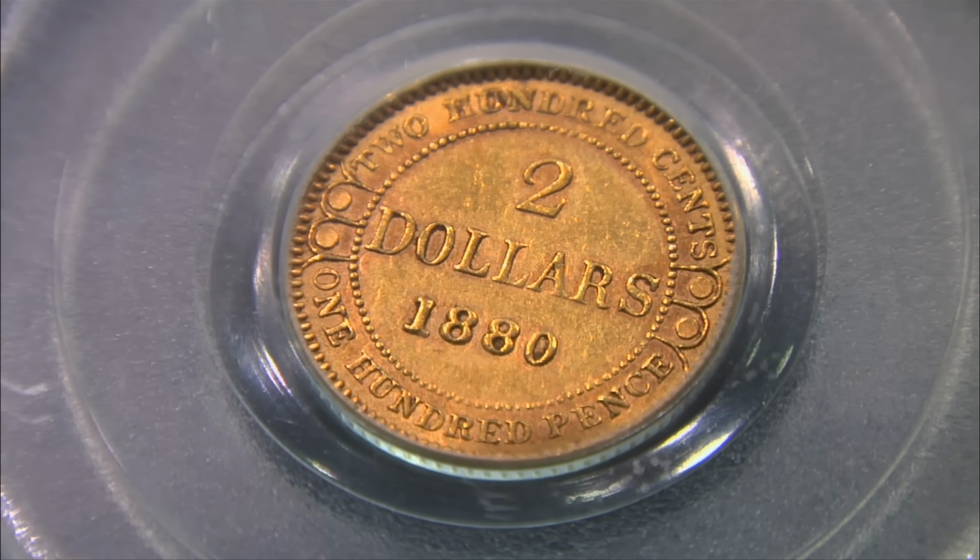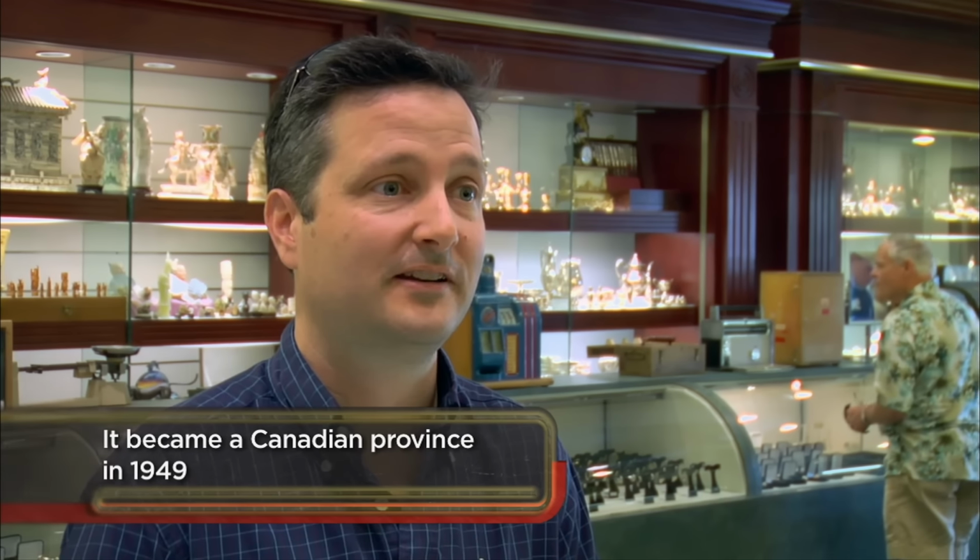One of the problems with it is it's a Canadian gold coin. Yeah, but the market's a lot smaller. Collectors are collectors, right? It doesn't have to be a Canadian that wants this. Somebody wants a rare gold coin. Well, in general, Canadian collectors collect Canadian coins, and just about everyone collects U.S. coins. It's just a smaller market. If that was a U.S. gold coin, that thing would be worth like 30 grand or more, right? If it was a U.S. gold coin, it'd probably be worth a lot more than that.